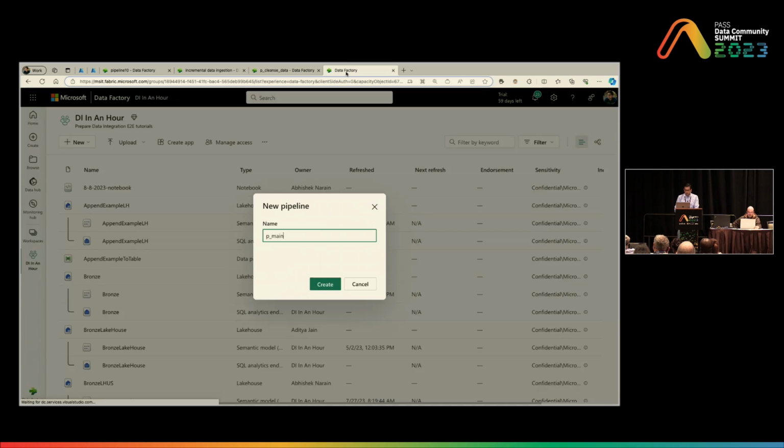Now, if you're building more complex pipelines, typically this is what customers do in patterns and practices, is they would start with a main pipeline, which they know my job is to load the sales data, transform that data, and then kind of make it consumable by reports, right? So I'll start with a P main. I can say _sales as well.